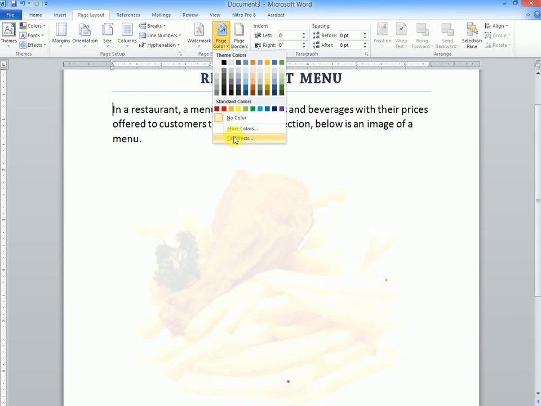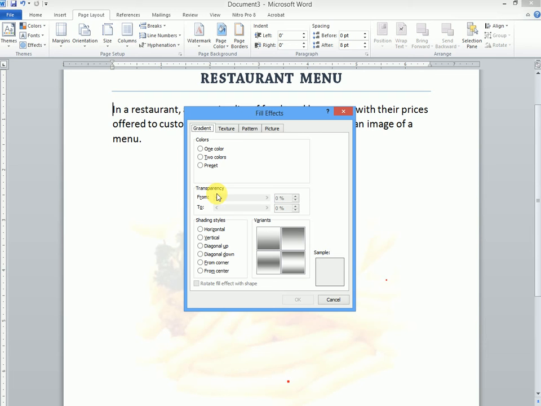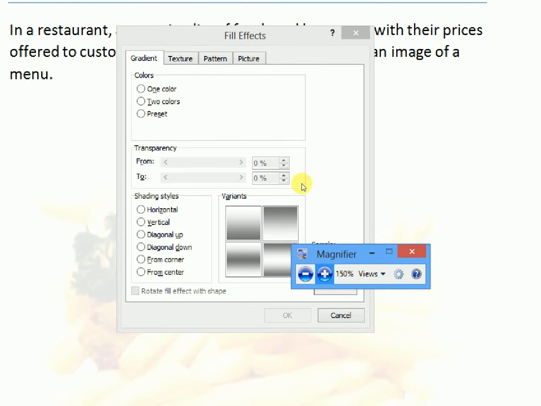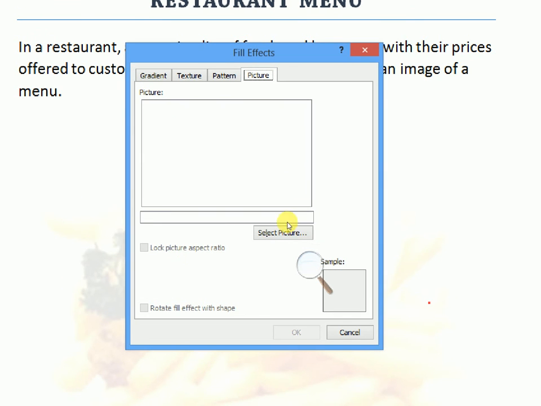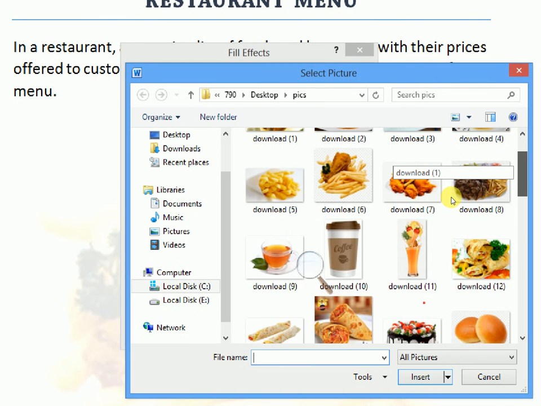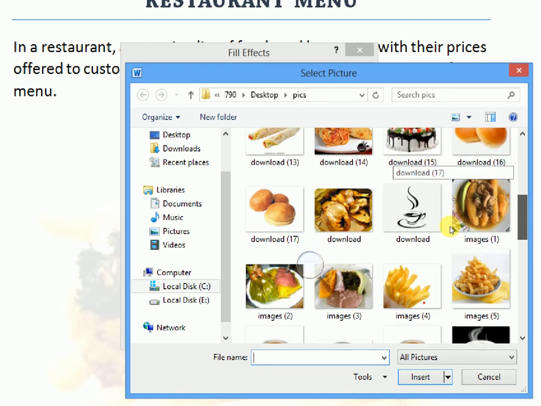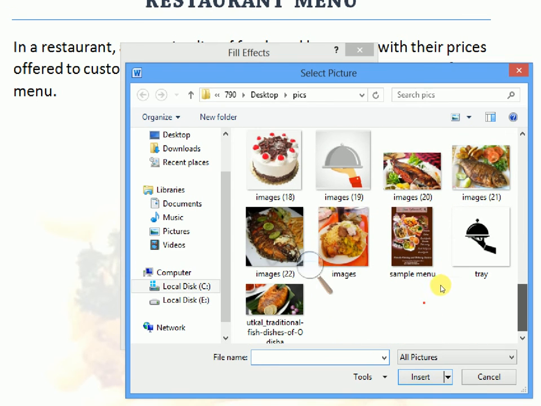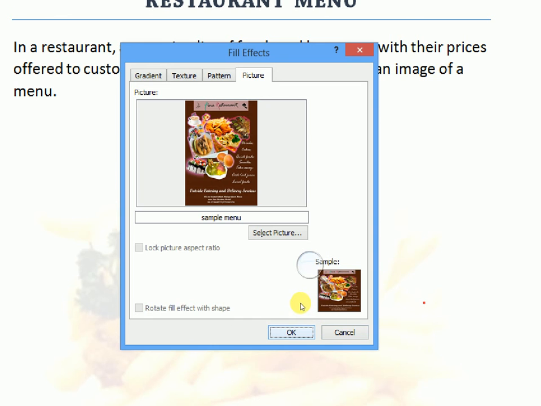You come to fill effects. Then you come to picture on this menu here. Then you say select picture. Pick the picture of your choice. Let me pick my menu. Then I say OK.